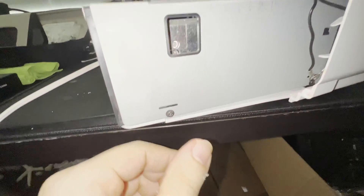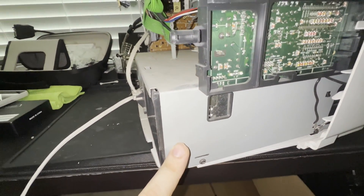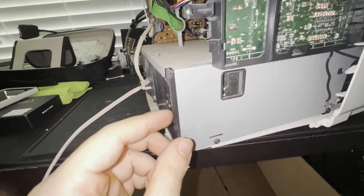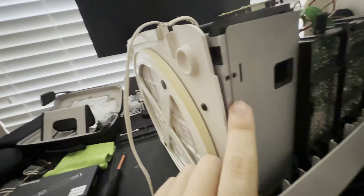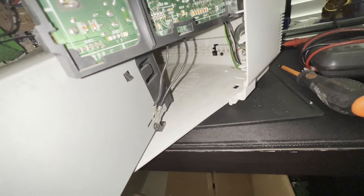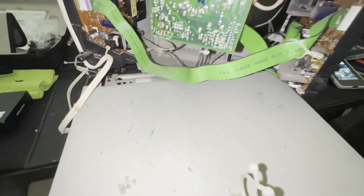It looks like on this particular unit, there are two Phillips head screws on either side of this bracket. This bracket is going to lift upwards, and hopefully we will be able to slide this piece out to take a closer look at the VCR. There are also four more Phillips head screws here in the bottom, which we need to remove to release the VCR chassis from the back housing. Depending on the TV you're working on, there may be a few cables that you may need to loosen and keep in mental notes to hook back up. However, after some maneuvering, you should be able to remove the VCR module as well.